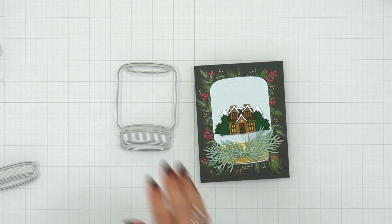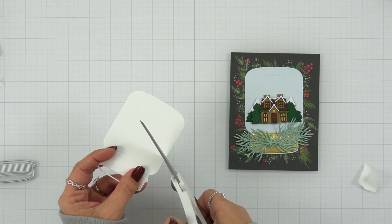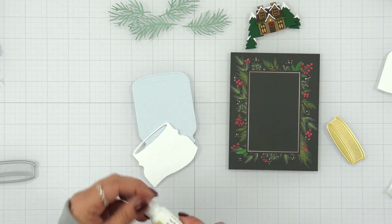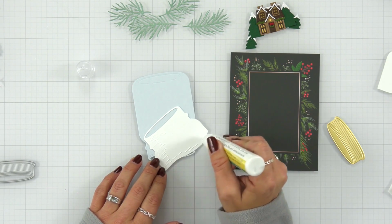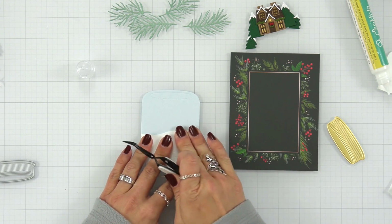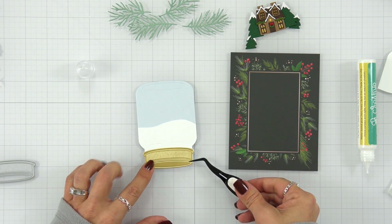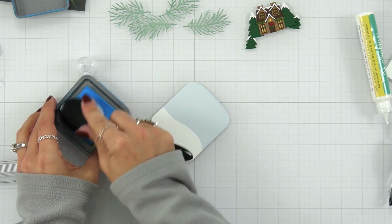So you can see on the right that I have everything kind of laid out, just getting an idea where I want everything, but I needed to ground my house. So I die cut that mason jar again from white cardstock, and then I'm just trimming with my scissors to create a little snowy hill. So I'm going to go ahead and attach that to my light blue cardstock. You can see I have this beautiful pattern paper that I picked out that my mason jar is going to go on top of. I think this is a freebie pack that comes in when you place an order. I believe that's where it came from, but there are some gorgeous papers that Honeybee Stamps offers.